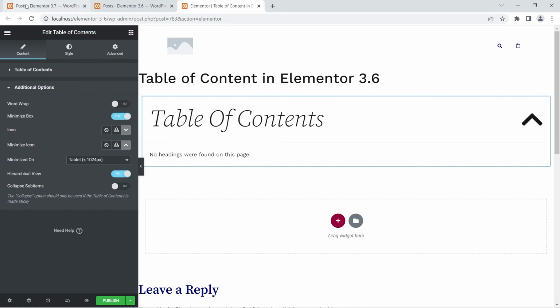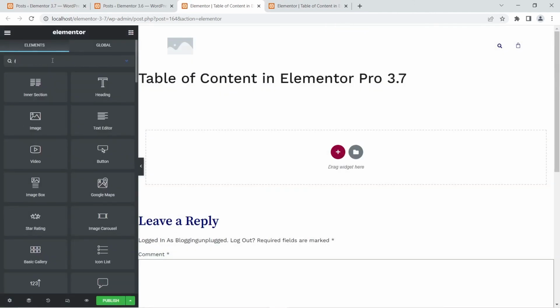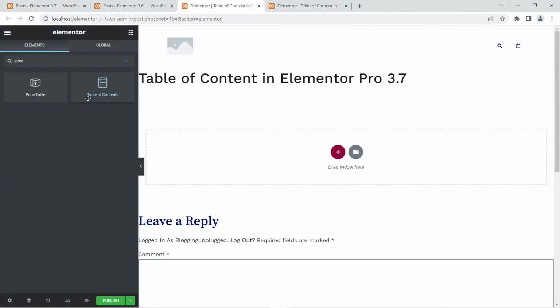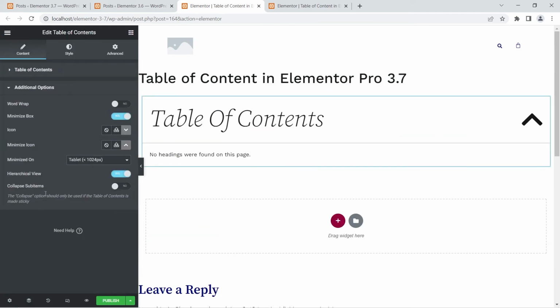Now to see this, I'm going to edit this post in Elementor, move it right over here, right next to the Elementor Pro 3.6 post. Now search for the table of contents widget, add it on the canvas, go to the additional options, the minimized on drop down is right over here, and you see the desktop or smaller option is available.